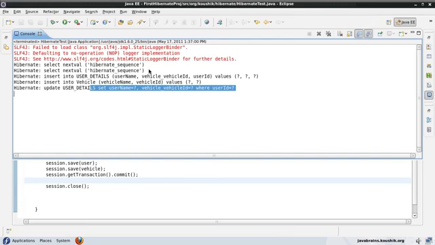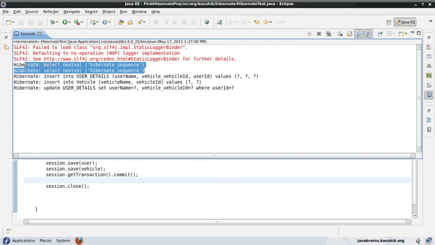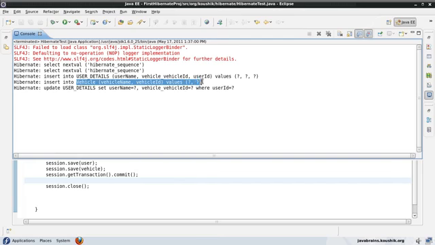Of course, in this case, we are using auto-generated keys for Hibernate to get the primary keys. But say we are not using this, you would not know the primary key of the vehicle unless the insertion is made. That's the reason why it inserts the user details without the vehicle ID in place, and then it inserts the vehicle details, and then it figures out what the vehicle ID is.